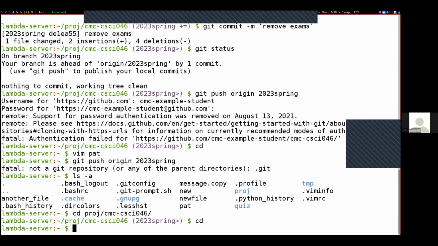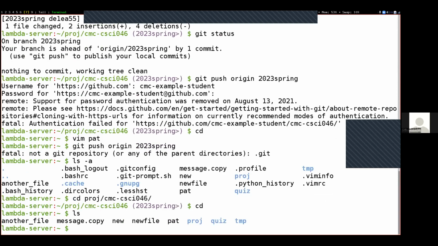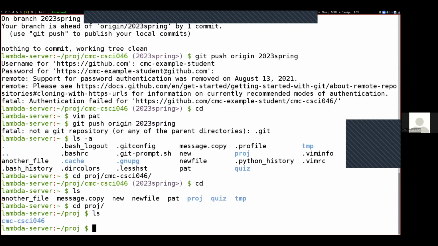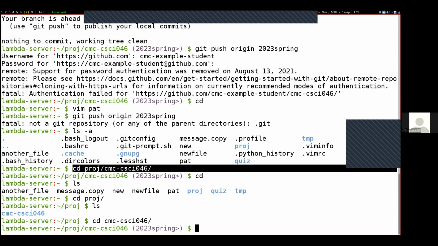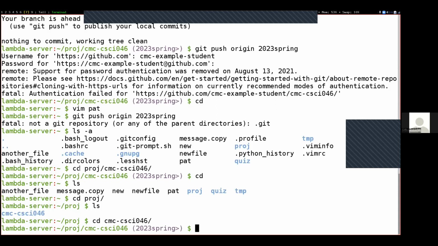So if I'm back in my home folder, type ls, okay, there's this project folder, cd proj, ls, okay, now cd csci046. Either one of those results in the same final state, but this is a good one to get in the practice of. It will save you time, and when you're working with people, the more experienced people will be expecting this sort of one command. When one command can work instead of four commands, they'll be expecting these one-command things. So it's not necessary to combine it all into one command, but try to get into that habit.